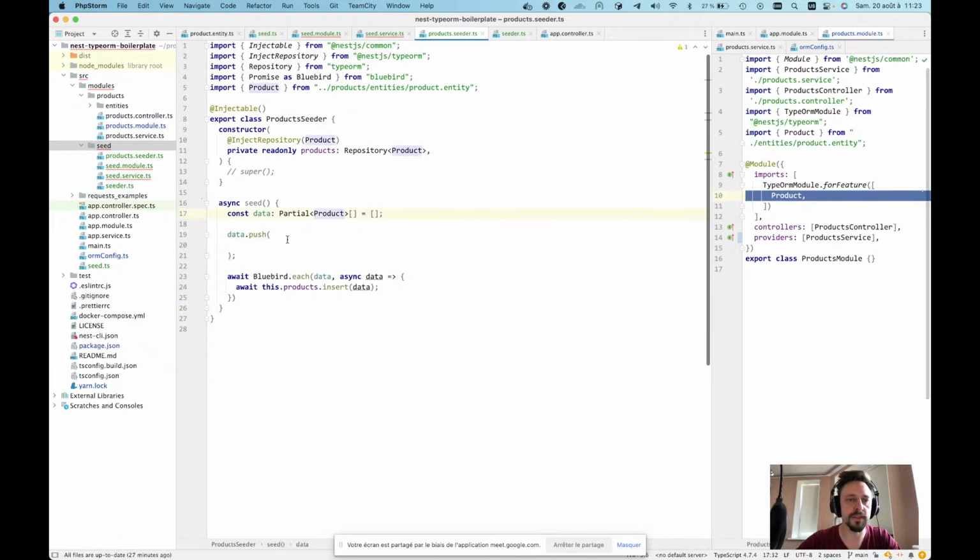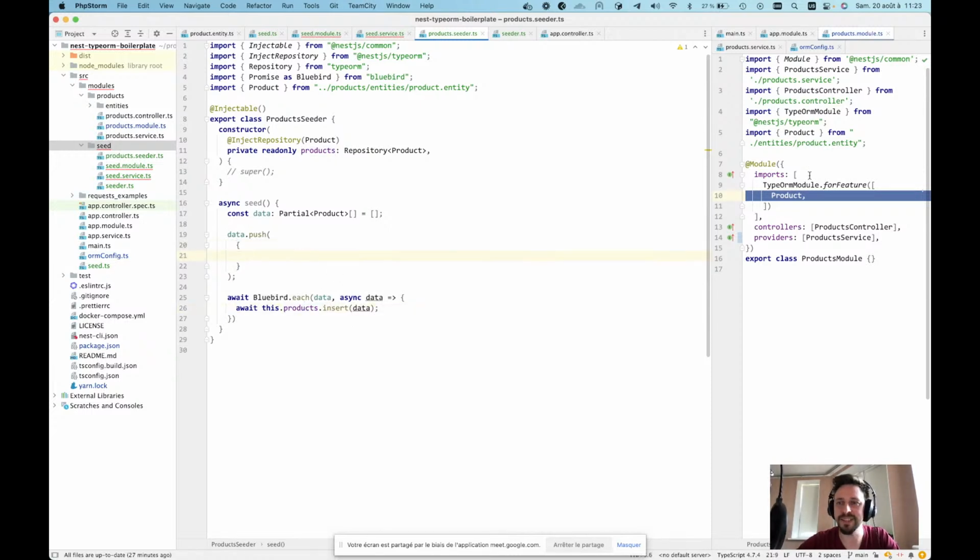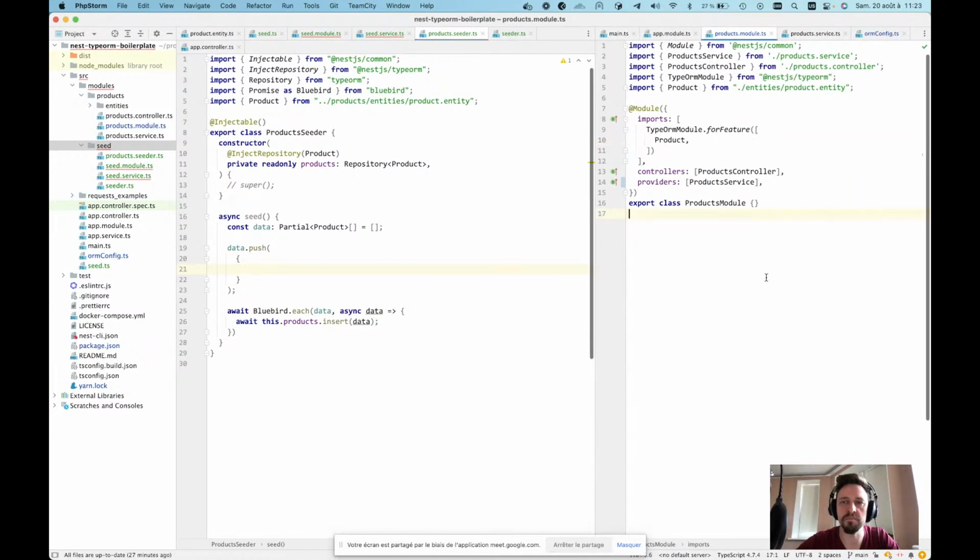Okay, great. So let's just push some data. What's happening here? We create an array with data, we put some data for our product here, and we will insert it into our products table. Simple. Let's use some values.